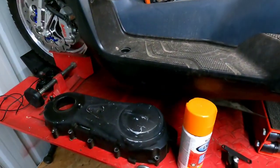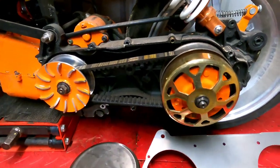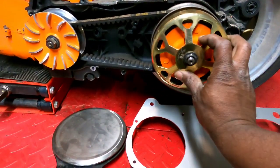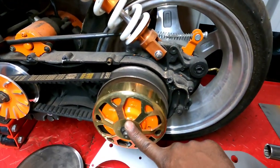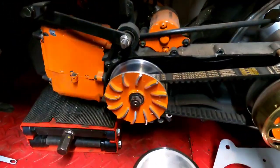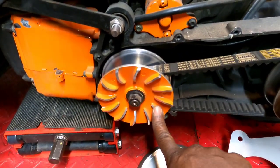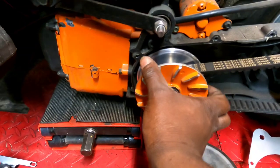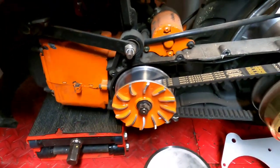I already took the CVT cover off, so you guys can check out my CVT. Now, just to catch everybody up that hasn't seen this bike, I have a Banjing snowflake bell with a Banjing clutch. This was a knockoff Koso variator. I thought it was real when I bought it, found out later from people on the internet that it was not, but we're running it anyway.